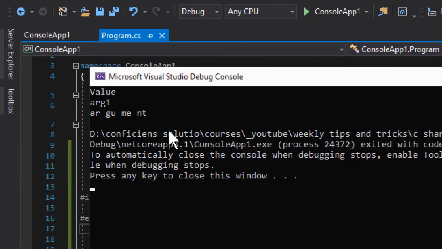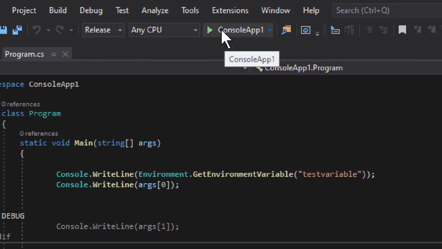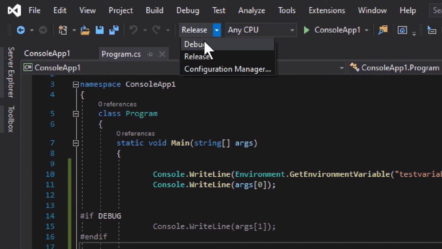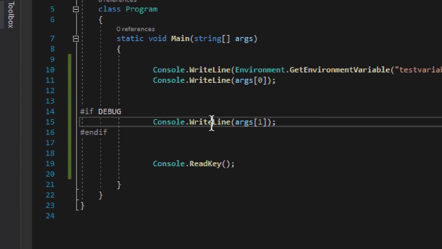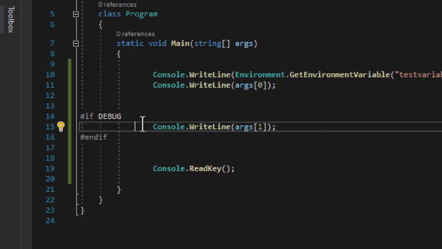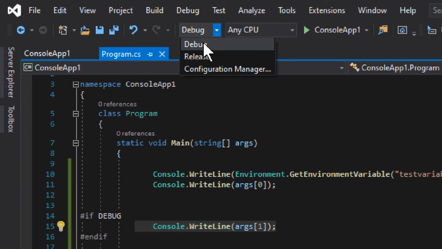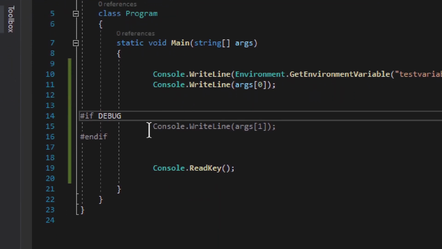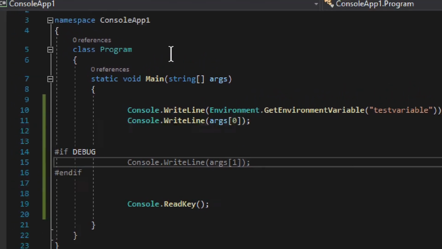Now if I change this to release, you won't see that anymore. And in fact, if I toggle it like that, you can see it changes the color. It just takes some time to do. Now it is on debug, so I can see it in normal colors. If I choose release, I cannot see it anymore. I can see the words, but they are in gray.